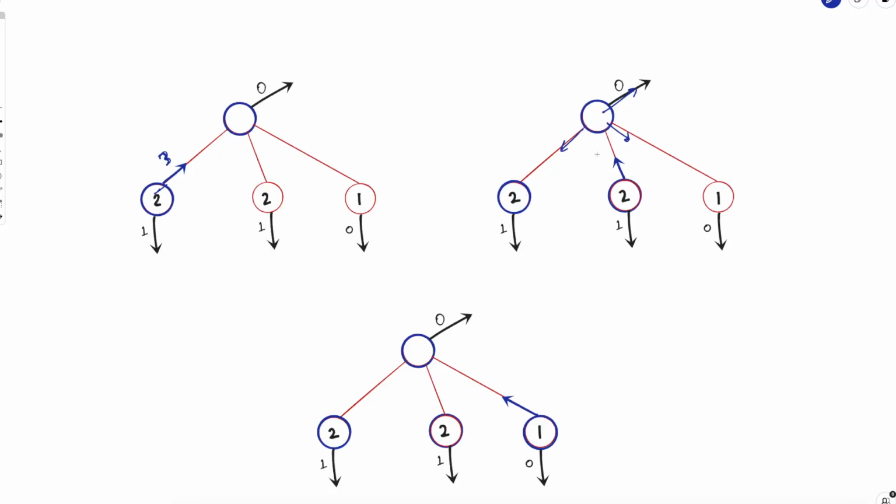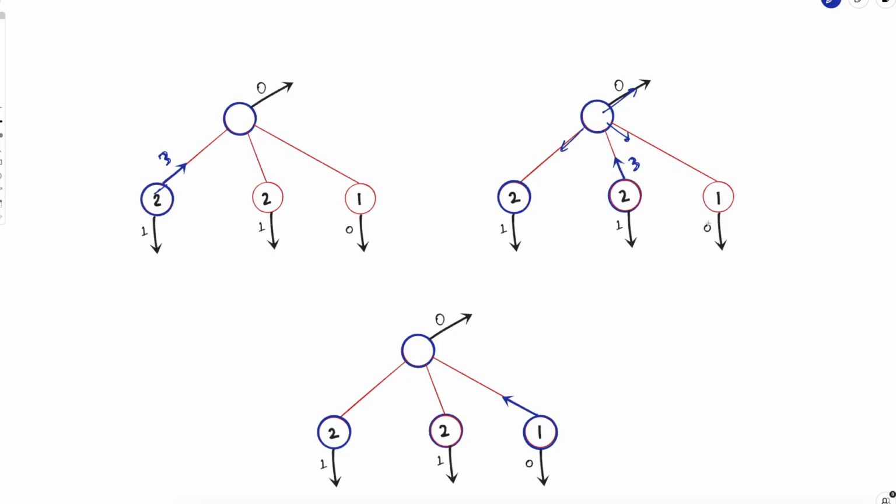So total 3 nodes are there. So either 3, or 1 plus 1, which is 2, or 0 plus 1, which is 1. So the maximum of 3, 2, 1 is 3. So you will say the farthest node going out from here is at a distance of 3. Again, this 3 doesn't contain this node at all. Rather it says apart from this node, there are 3 other nodes.